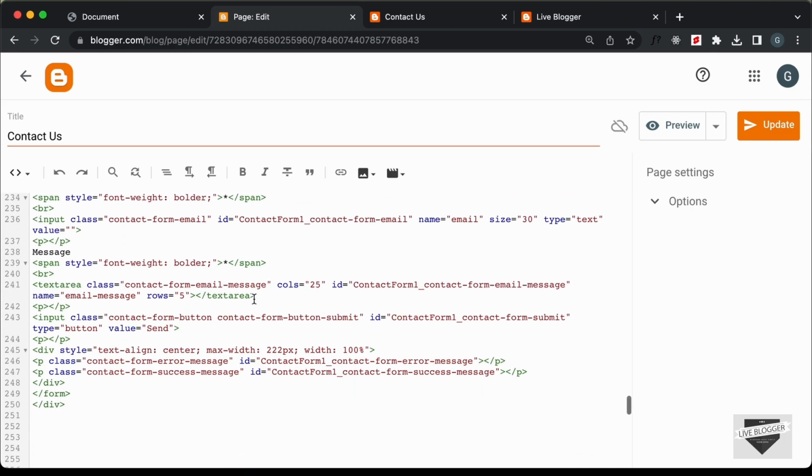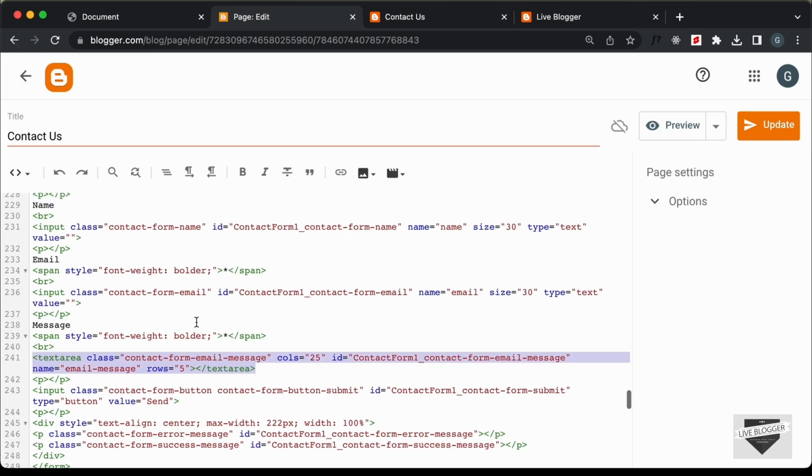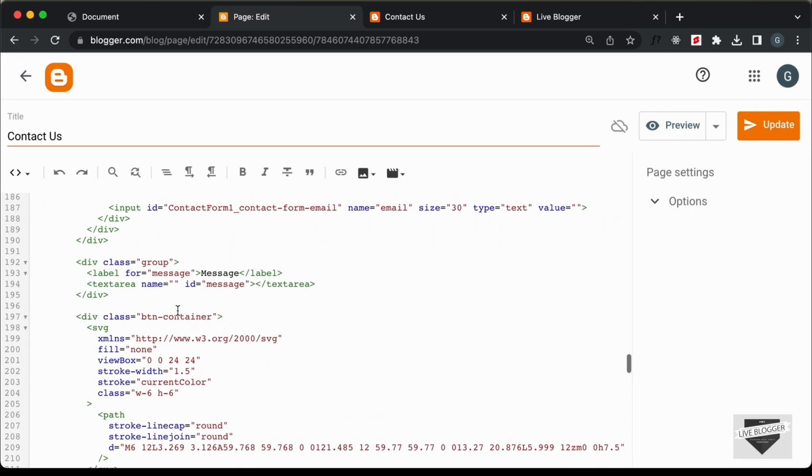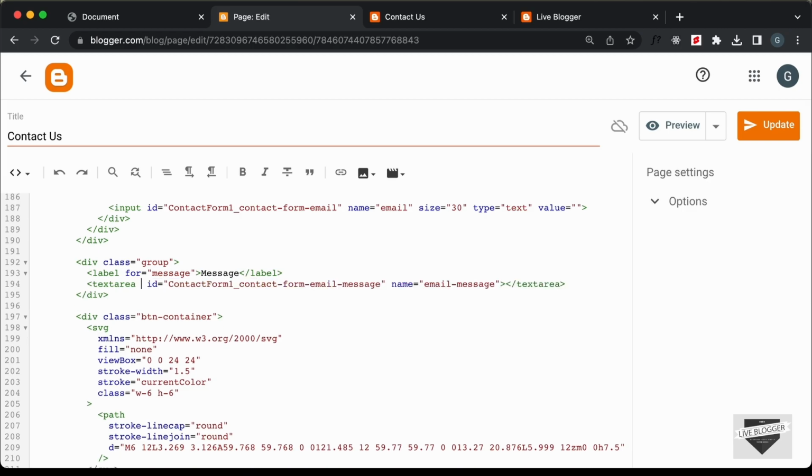So let's scroll down, and here for the email message we have this text area. So I'll just copy this, and let's scroll up, and let's paste it over here for this text area. And let's go ahead and delete this cols and also rows from here. And I think we can also delete this class. I think this was for the styling.